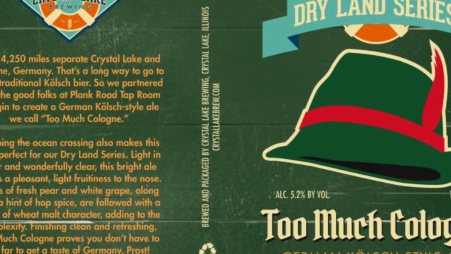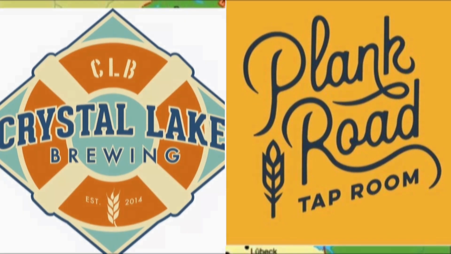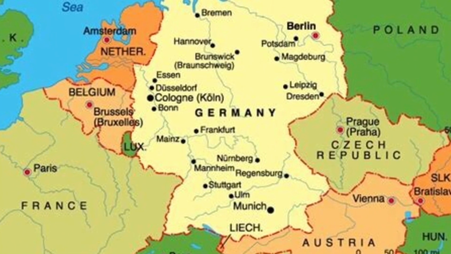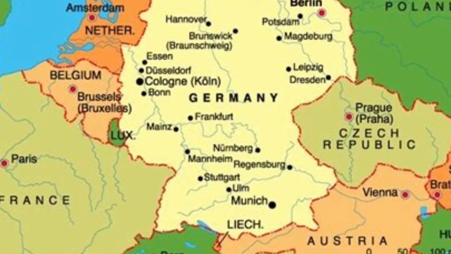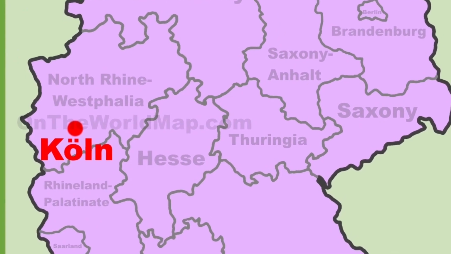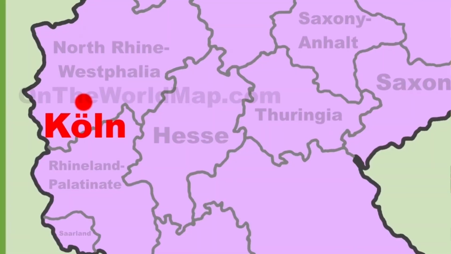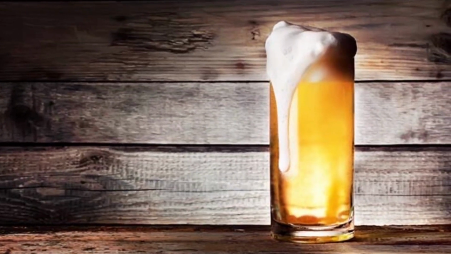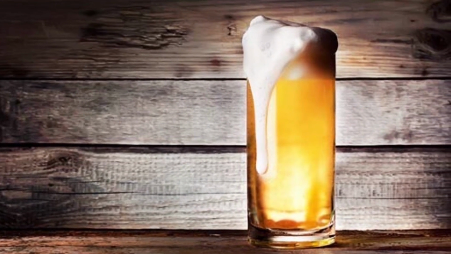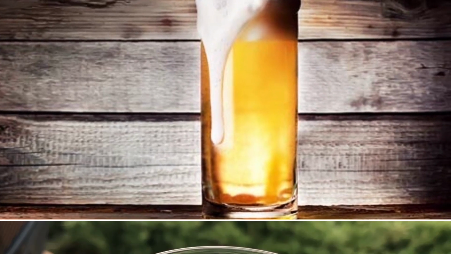Too Much Cologne is a Kölsch style ale made by Crystal Lake Brewing and Plank Road Tap Room. The reason it's a Kölsch style ale is because Kölsch is one of 12 German beers with a protected geographical indication. This means that a beer can only be called a Kölsch if it's made within 50 kilometers of the city of Cologne, and if it's brewed according to the Kölsch Convention by the Cologne Brewery Association. Kölsch is warm fermented with ale yeast, then conditioned at cold temperatures. This results in a hybrid brewing process similar to other Northern European beers.